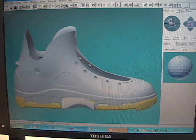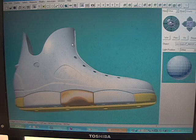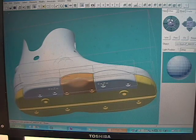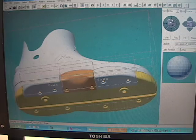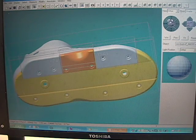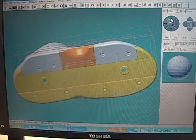From this side view, you can see the sole frame fits in perfect, just like with the old skate. The new sole frame is going to be held on by the backslide plate and the sliders right here. As you can see from this image, the sole frame is almost the exact same dimensions, except it looks a lot better, and now the backslide plate is held in there sturdy. Everything's flush, looking really nice.